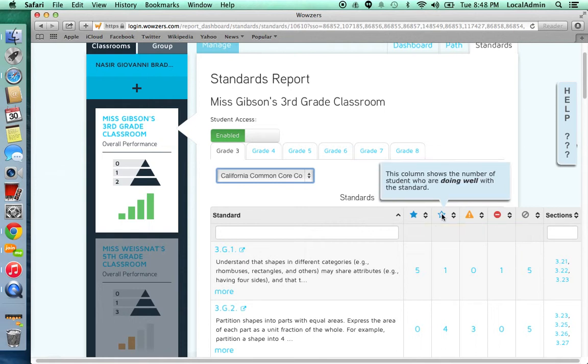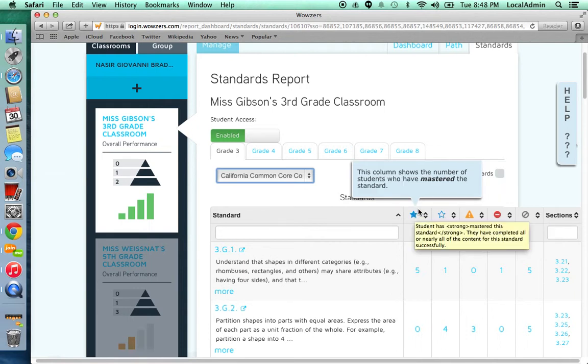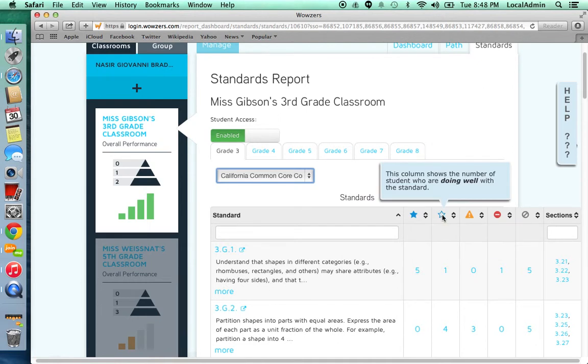In the next one, they're doing well. So usually what we like to tell teachers is just a friendly reminder, if your students are within these two particular stars, they're definitely within advanced or beyond proficient within the standard.